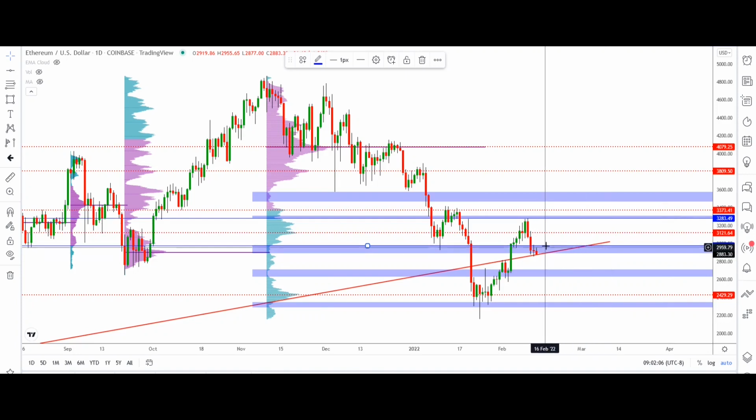But in the meantime, before we get to 3283, look at this 3121, this level here, because the price could come up, get above here, and then find sellers. And then they're just going to chop around here. And depending on whether it's exhaustion of buyers or no more sellers. If there's no more sellers, then we can see price come up to this 3283. But if there are no more buyers, then we can see it come back down to this 2977 or 3000 level. So that's the potential upside scenario that we're watching.